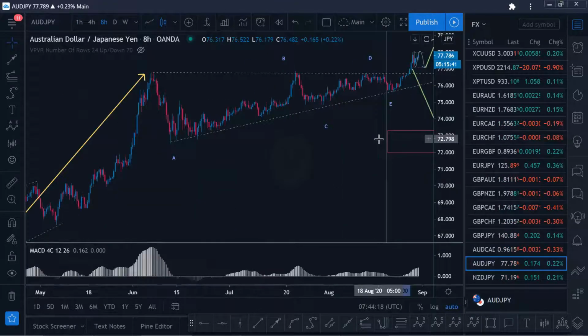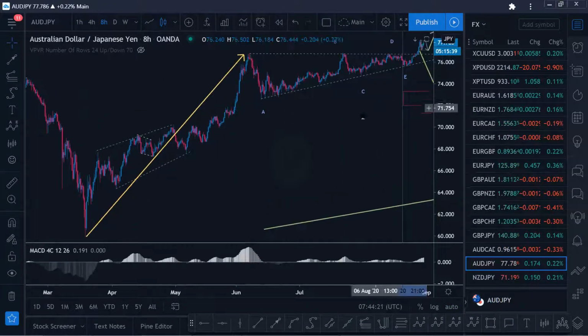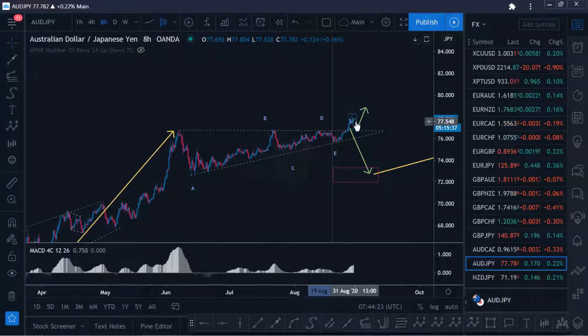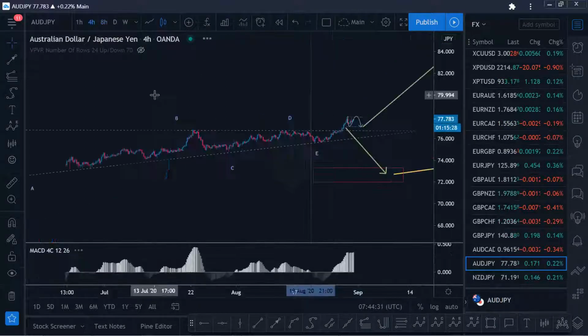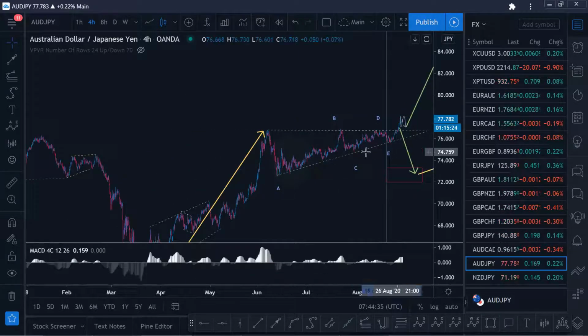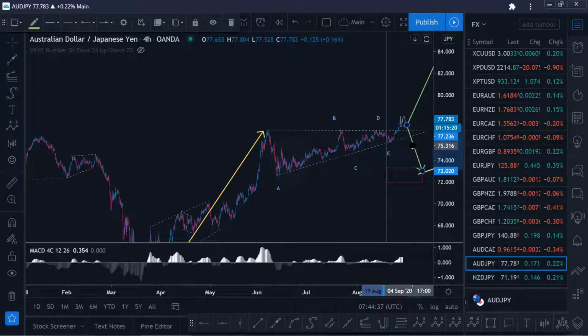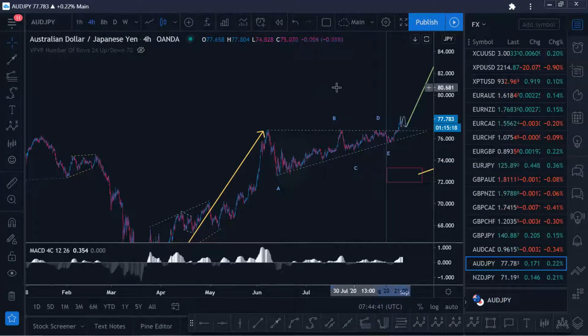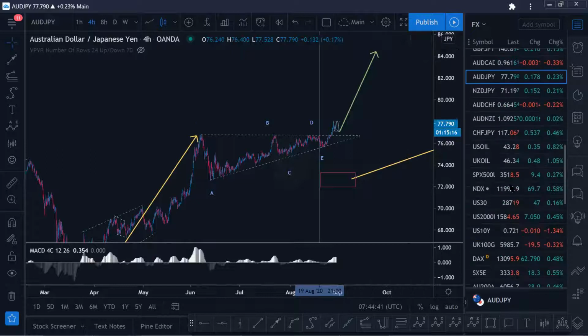Just to zoom out and show you, you've had your correction as if this was a running flat. This is your first correction following the higher degree correction, which means you want to trade this to the upside if it does play out this way. Running triangles are difficult to trade because there's nothing to say this isn't just a running flat that isn't completed, and we still see this move lower. But if it is a running triangle, it will get legs and it will take off quite quickly.